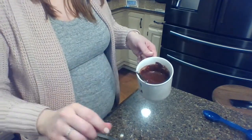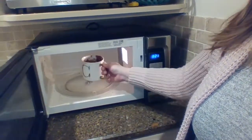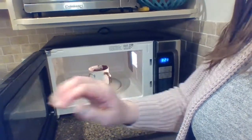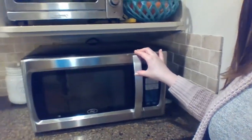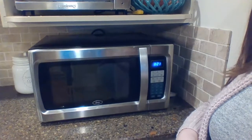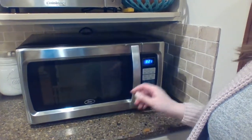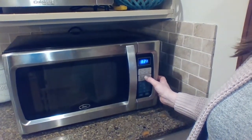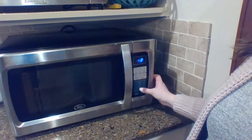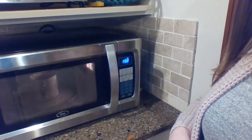And now it's time for the microwave. So you can put your cup in uncovered. You're going to set your time for 2 minutes. If you have a super powerful microwave, you could probably go 1.5 minutes. I know mine takes exactly 2 minutes because I've done this before. So set it for 2 minutes, just on regular heat, and let it go.